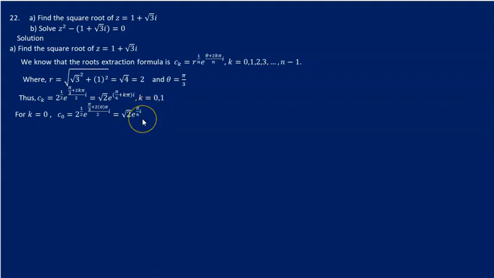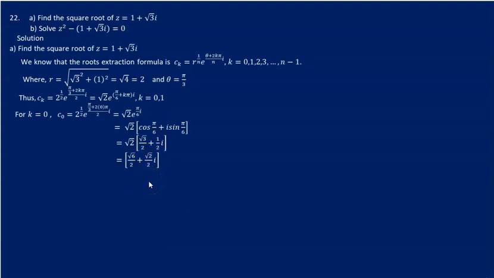We know that pi over 6 is the same as 30 degrees, so we can write radical 2 times (cosine of pi over 6 plus i times sine of pi over 6). Cosine 30 degrees is radical 3 over 2 and sine 30 degrees is 1 over 2. So proceeding, we have radical 2 times (radical 3 over 2 plus 1 over 2 i). Multiplying radical 2 with radical 3 makes radical 6, so we have radical 6 over 2 plus radical 2 over 2 i. What does this mean? If you multiply this twice, believe me, you will obtain 1 plus radical 3i. That is the idea: multiply this one twice, and you will obtain 1 plus radical 3i.